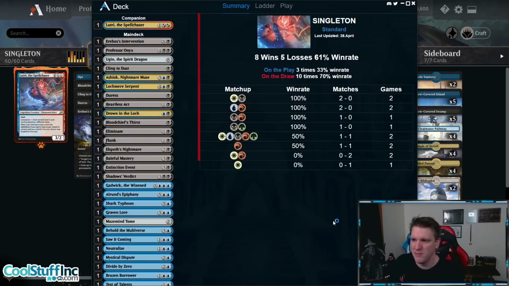And here we go. Jump on in. Okay. All right, guys. 8-5. 61% win rate. Respectable, especially for a singleton deck on ladder. 10 times on the draw, 3 times on the play. And we only won 1 of the games on the play.